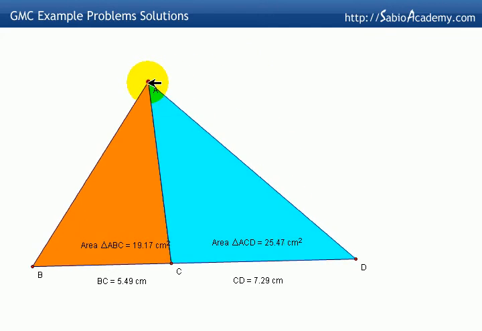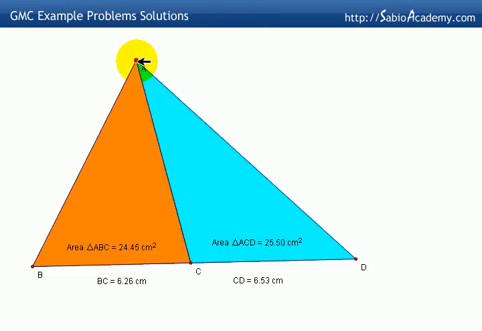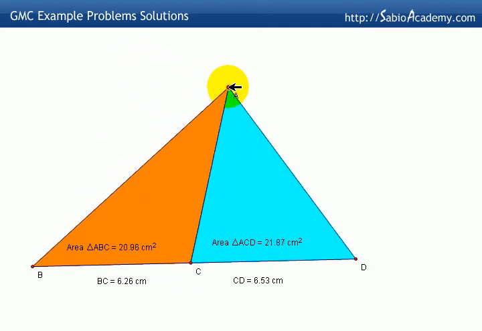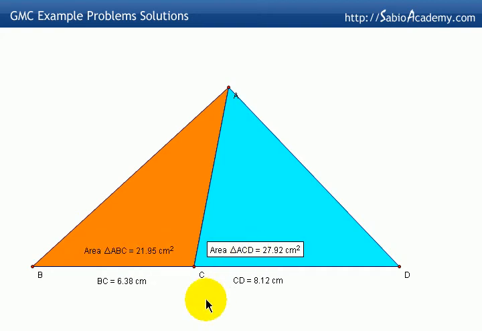So basically we've got this flexible triangle that I can manipulate any way I like. But I want to bring your attention to these four pairs of numbers here, one pair for each triangle. Here I have the area of this left side triangle. It's measuring in real time. I didn't type these in. They are being calculated as I move them, as you can see here. Same thing about the length here. You see these numbers changing as I move them. Okay, now this is what I want you to pay attention to.